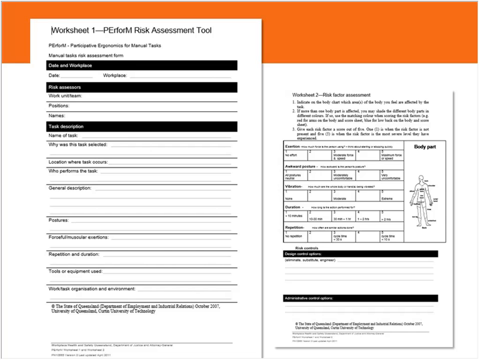So you can then go about using the worksheet and doing this assessment in a few different ways. For example, you could video the identified problem task, or a worker in the work team could film their colleagues performing that task. So then you can all assess the task using the worksheet while you're watching the video. It is easier to assess a task using the video rather than trying to assess it live or on site. Because you don't have all the distractions that occur in the workplace, you can replay the footage repeatedly, and you can discuss as a group what's happening, what's going on, what you can see.